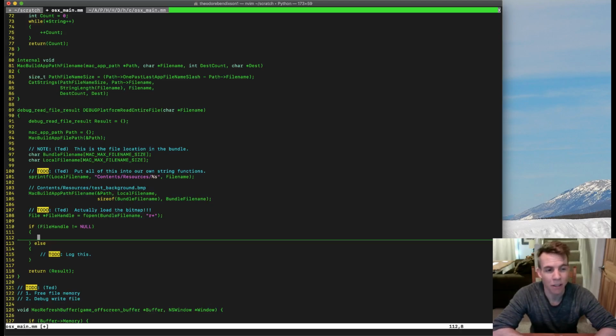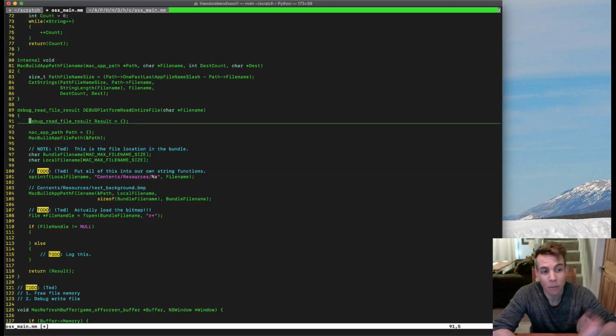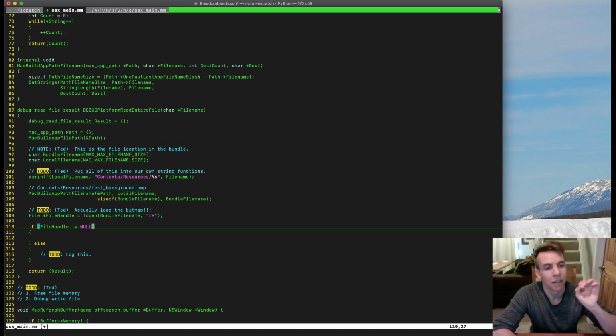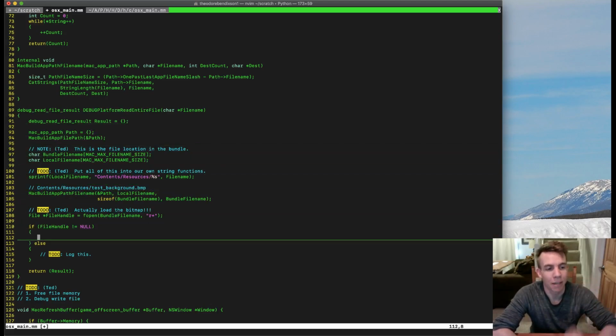And remember, these file star APIs are sort of like, as Casey points out in Handmade, a streaming API. So what we want to do is not stream a few bytes through the system and then stop and stream a few more. What we want to do is what this function says we're going to do, which is read the entire file. So to read the entire file, we want to figure out how big the whole file is.